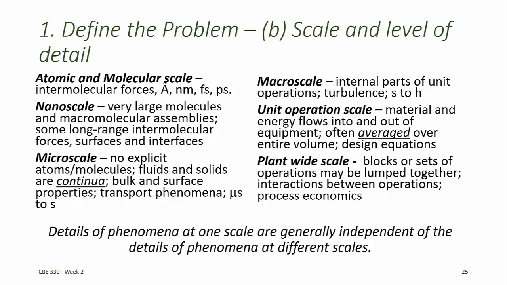The distinguishing features of these scales will help us decide what kinds of phenomena we may need to include in our mathematical model of a chemical or biological process. A key principle here is that the details of phenomena at one scale, for example atomic scale and molecular scale phenomena, are generally independent of the details of phenomena at other length scales, like the unit operation scale or the plant-wide scale. This doesn't mean that the atomic behavior has no impact on the unit operation. It simply acknowledges the basic fact that different phenomena are described at different length scales and time scales.